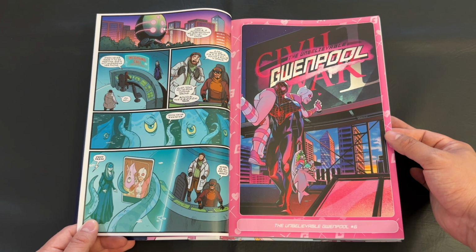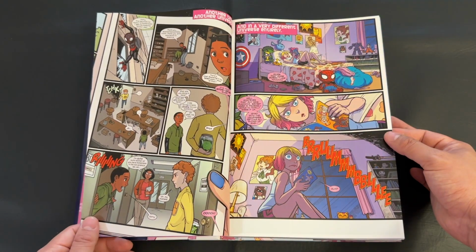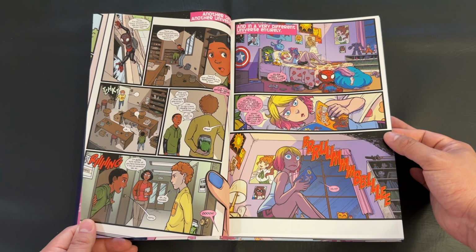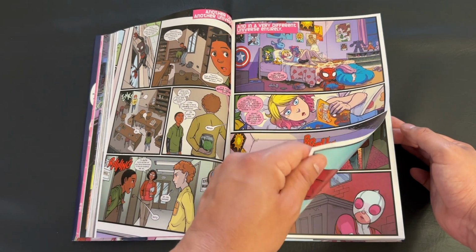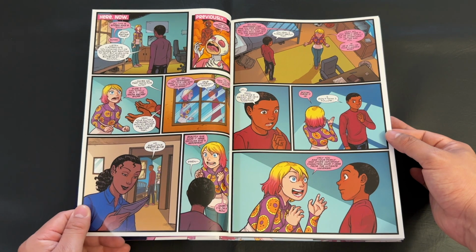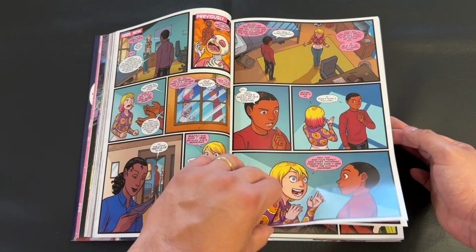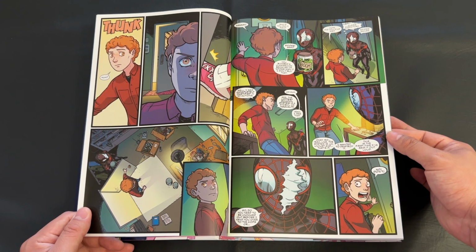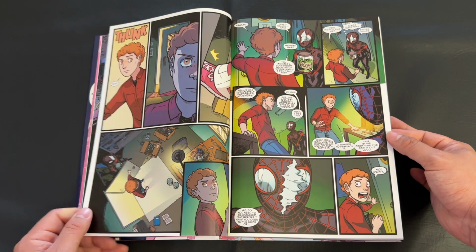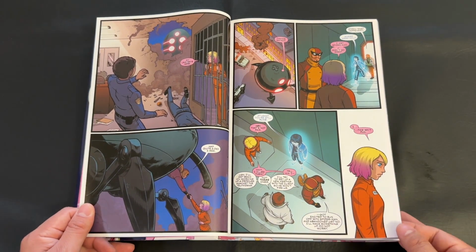I believe she actually debuted in comic in Howard the Duck from Chip Zdarsky, which I also enjoyed, before spinning out into her own special and ongoing series, and all of that is collected in this one omnibus. But I think that that's also a very unique start to a character, that you had her show up on a variant cover and then developed a series for her after that fact. I think for that reason, more than maybe any others, I do think Gwenpool is a really unique character, and that makes this a very unique omnibus.